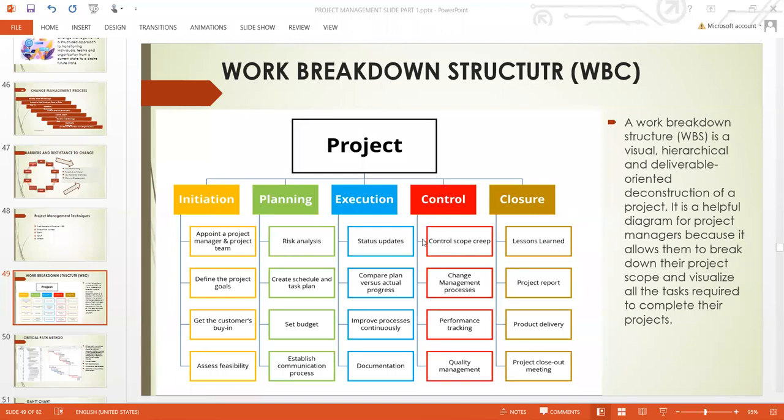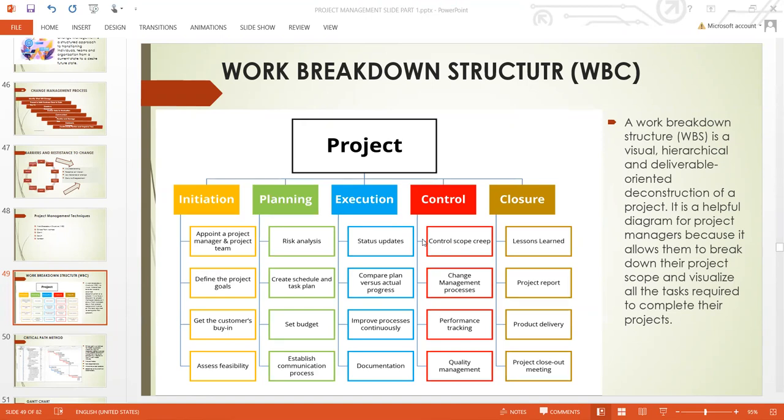After tonight's session, this is going to be your first assignment. You need to go and create a breakdown structure. You need to use Lucidchart. You go to Lucidchart, you register, you sign up, then it will help you to create a breakdown structure. After creating it, you come up with the picture, a PNG picture, which you are going to post on your group timeline. Or you go to draw.io.